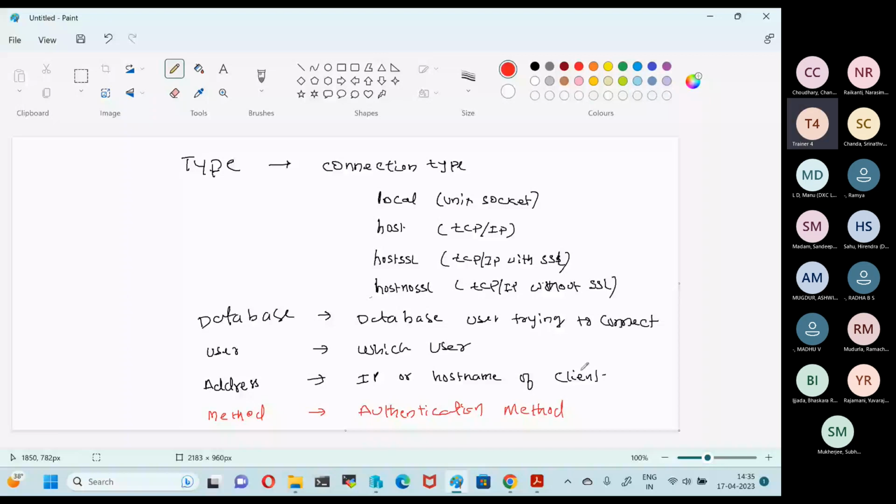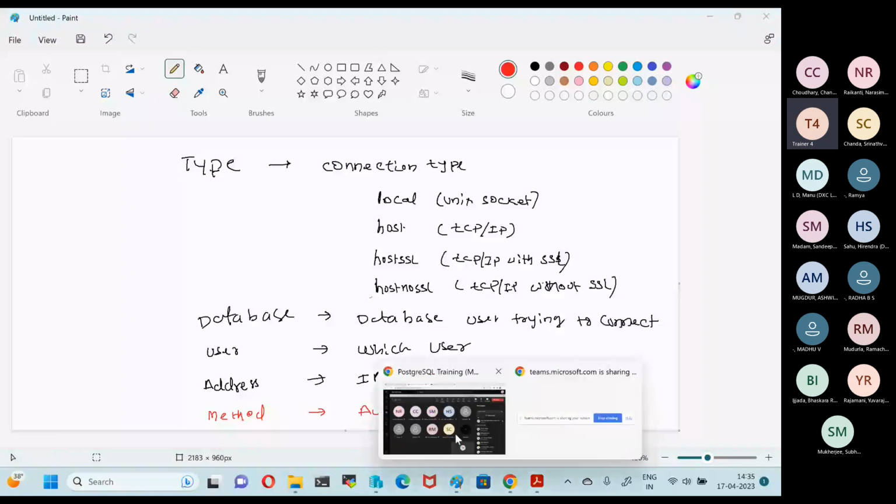Okay, so now the theory apart, let us concentrate on the practical part of it. Just a moment.